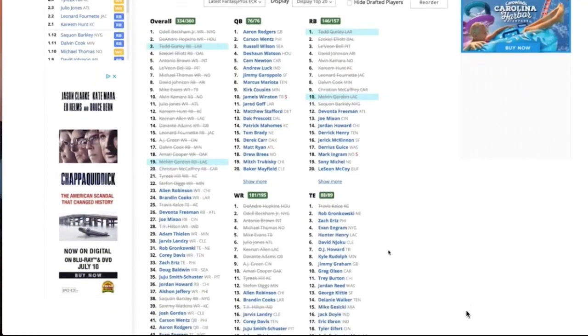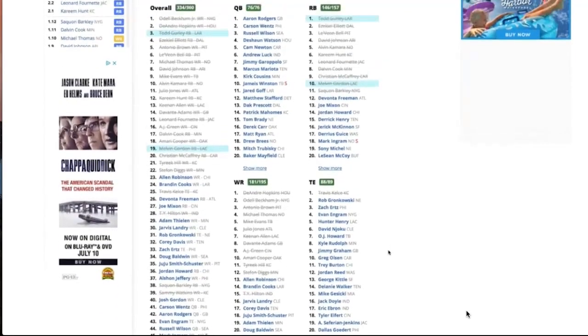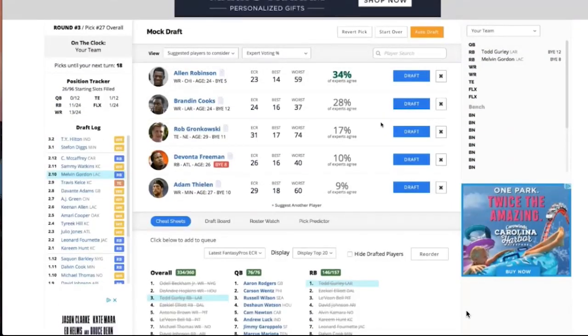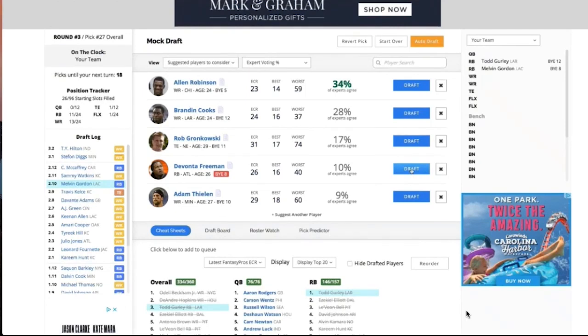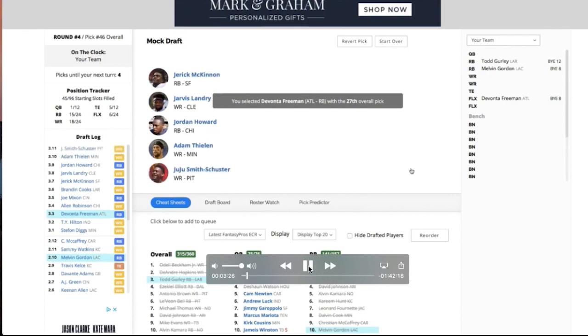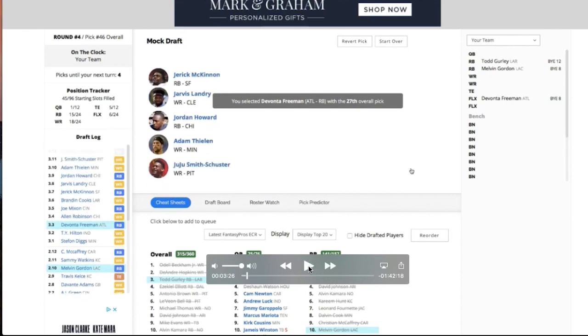We talked about it last week, how if Freeman's around and we can get him as our third running back on our team typically, it just gives us a warm, fuzzy feeling inside. We feel like we can kind of do no wrong with the next couple of picks. We get to do whatever we want, really, in my opinion. I can go whoever and whatever position I want. I feel great about my first three. My third guy is probably better than most of your ones, at least some weeks, and he's definitely better than your two, and he's going to be in my flex every single week.